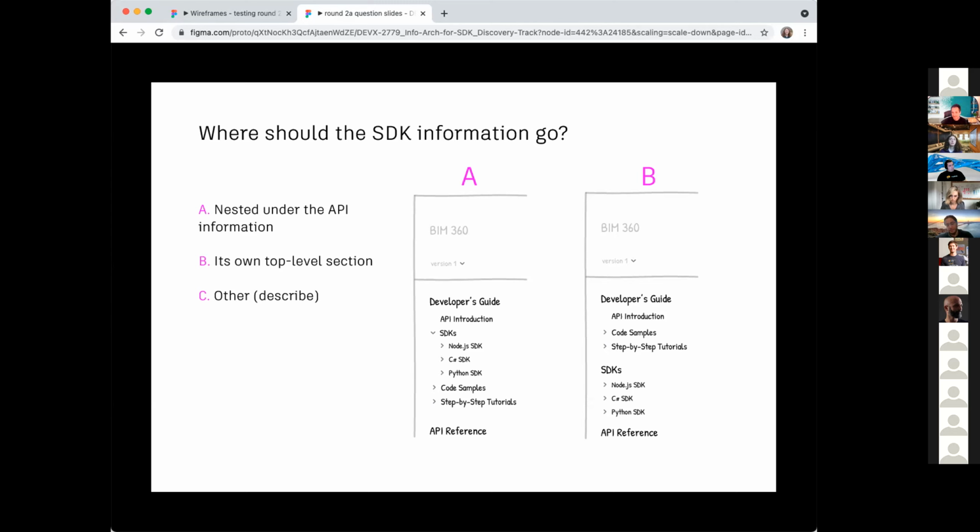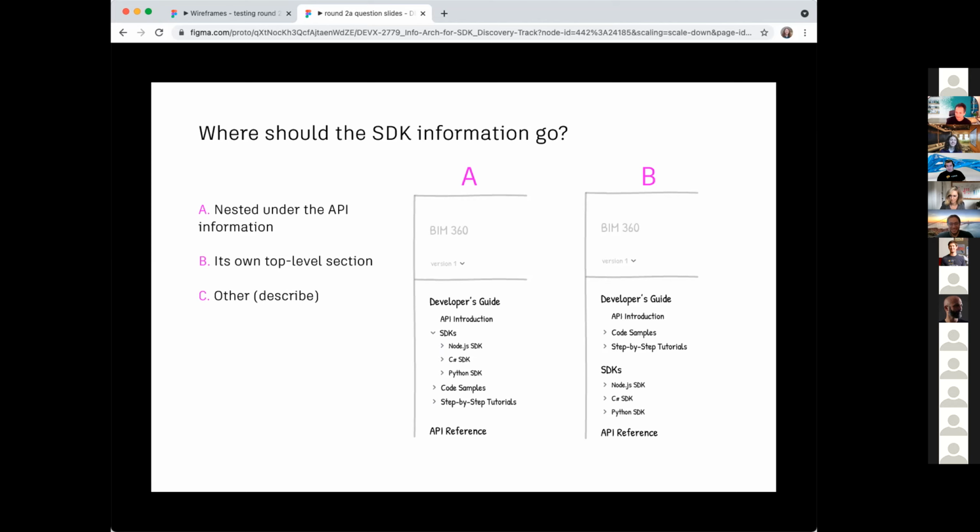Do you mean, if the SDK installation instructions were the same for all of them, you would want them on that page? Yeah, because then you'd be repeating them here, right? Yeah. That's a great idea. Thanks for bringing that up. Do you know where you would expect them if the installation instructions were totally different between each one?